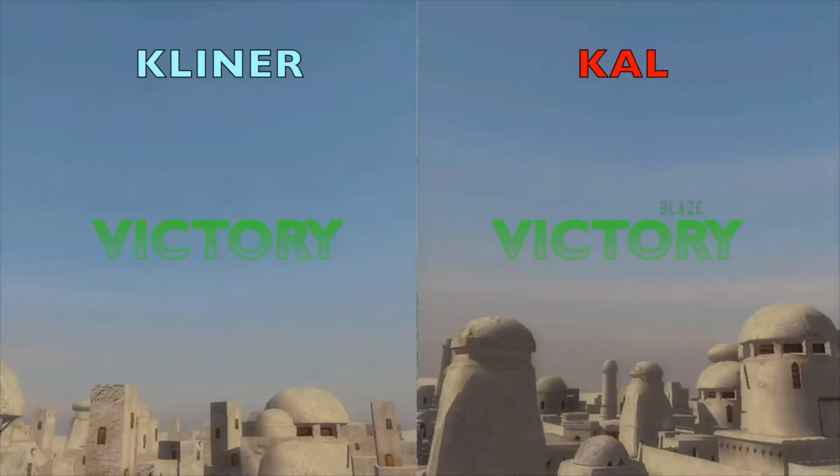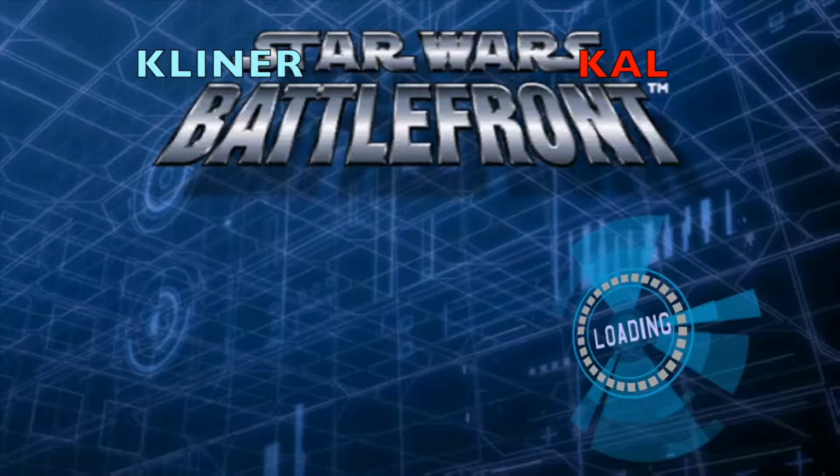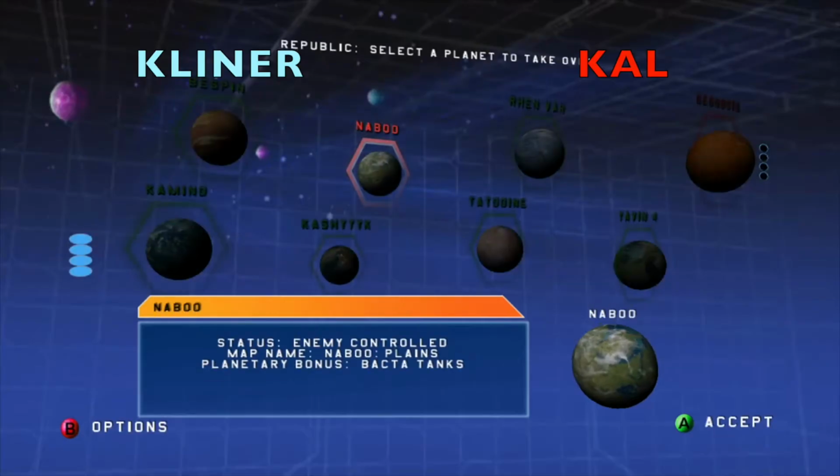It's your Jabba talk. Ah, Blaze victory. See? Not a Cal victory, a Blaze victory. See, because I'm just the best. 54 kills. Oh, we got the same amount of deaths. Why is that a problem for you? Oh, hey, we can just automatically blockade metal.